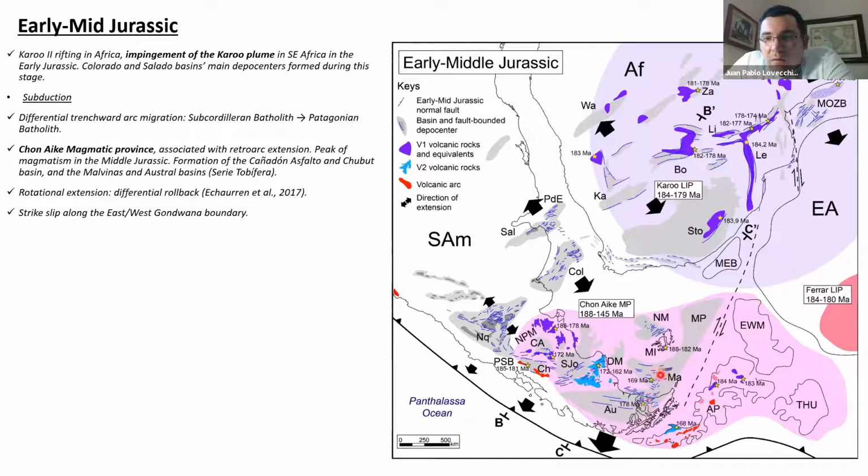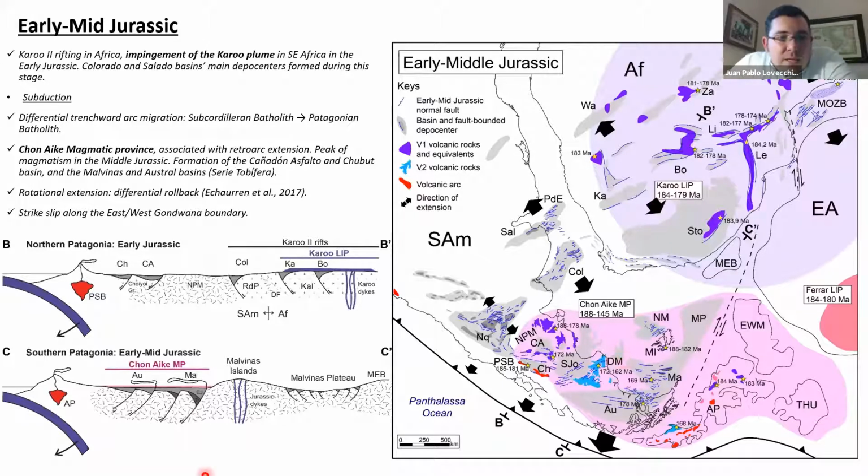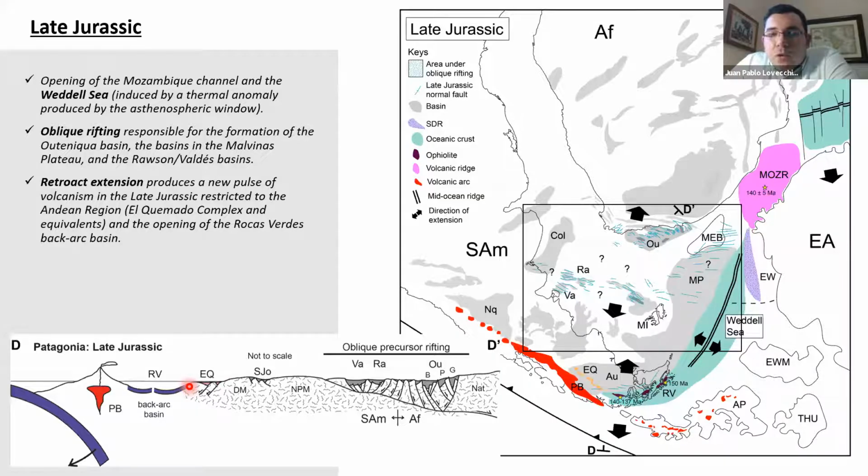And we see here the development of the Jurassic rifting in the Malvinas associated with the Tobífera formation. As we can see, these models here in C represent the rifting and the magmatic and the troughs deposited as part of the Tobífera series in the early to mid-Jurassic in the Austral and Malvinas basins. In the late Jurassic, extension continues. We have here these late Jurassic rocks of El Quemado, associated with bimodal rifting that will then produce the opening of this back arc Rocas Verdes basin towards the west and southwest of the Austral basin.